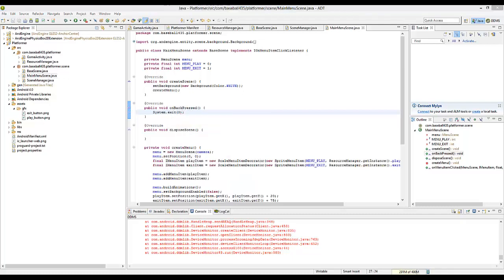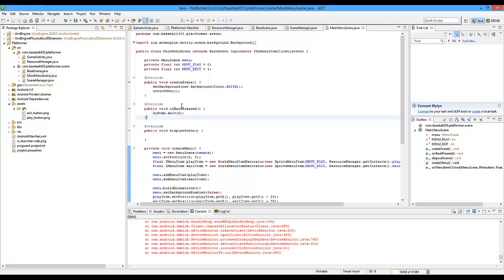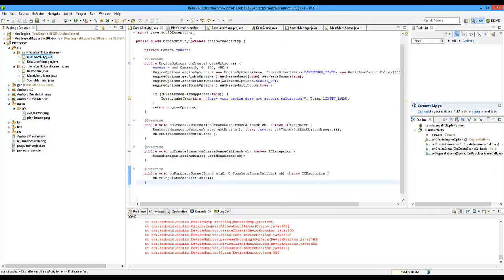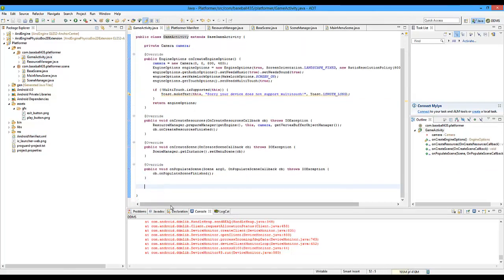Now we actually didn't have anything called, for example, we didn't make this function be called anywhere. So one of the things we have to do is actually make it be called. So go into the game activity, and we're going to implement this other method. We're actually going to implement two right now, we might as well. We're going to add override, protected void onDestroy first. This is in the back button part, we're going to need this so it destroys the stuff properly and doesn't leave any memory leaks or anything like that.